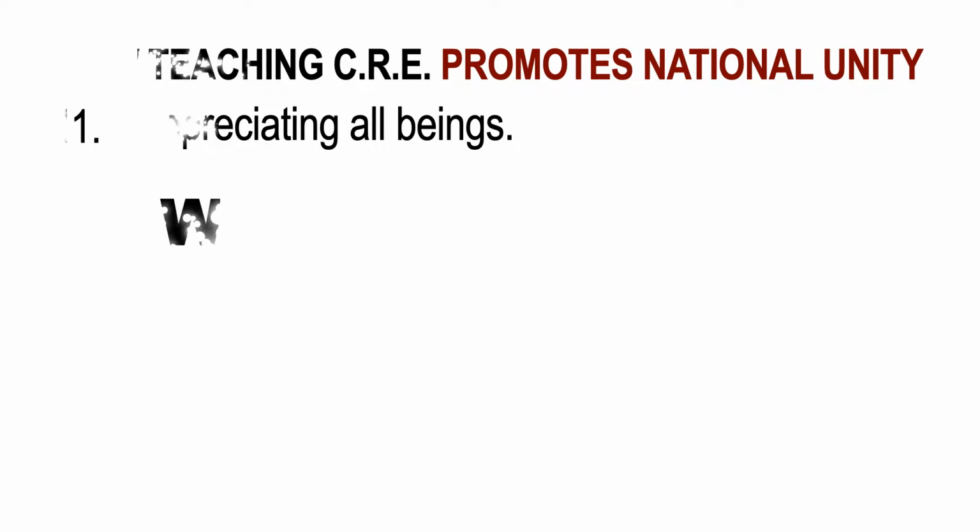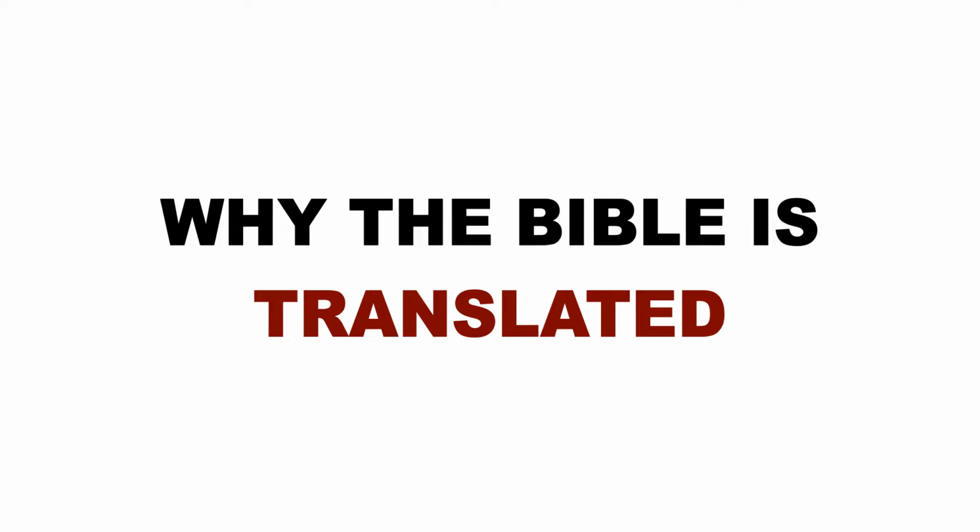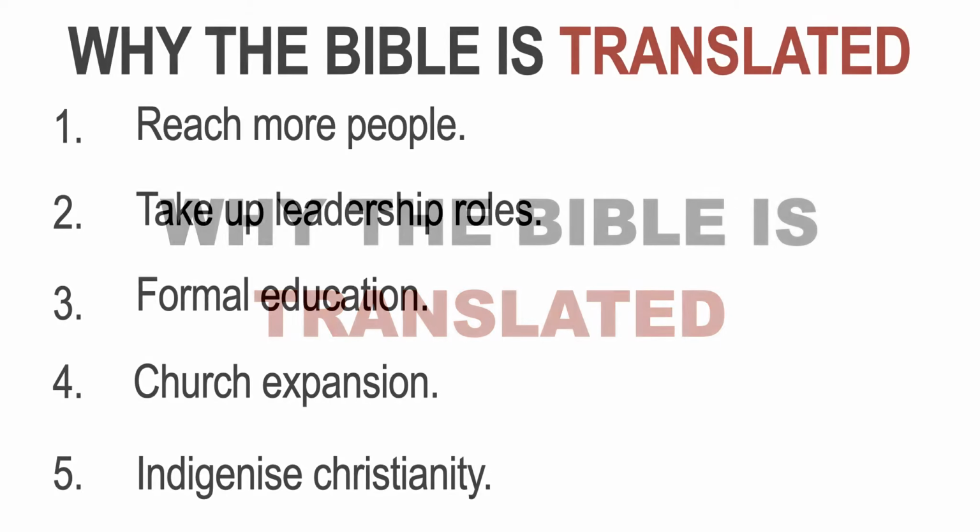Now, we are going to outline the reasons why the Bible is translated from original languages to local languages. So when you're told to outline the reasons why the Bible is translated from original to local languages, you're supposed to answer that after the translation, one is enabled to do what? Or after this translation, what will happen in order for what to take place or to enable what?